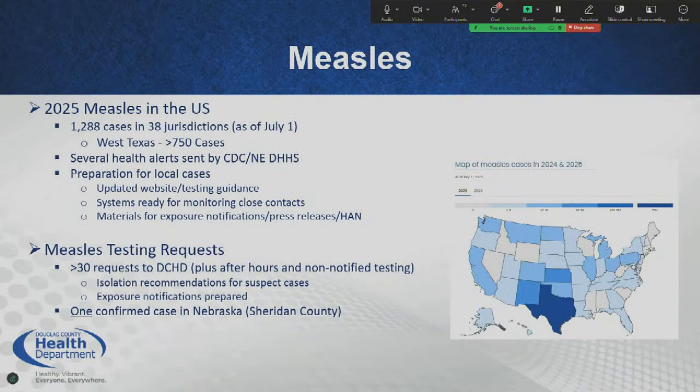Measles. We've all been watching the measles outbreak occurring in the United States, but not just in the United States, but worldwide. Just last week, I believe it was, CDC updated their numbers, and we have 1,288 cases in 38 jurisdictions. And that's more cases than we've had since the CDC has declared measles eradicated from the United States. So I'm not quite sure when they consider it no longer eradicated and when they'll change that, but we're keeping a close eye on the measles situation.